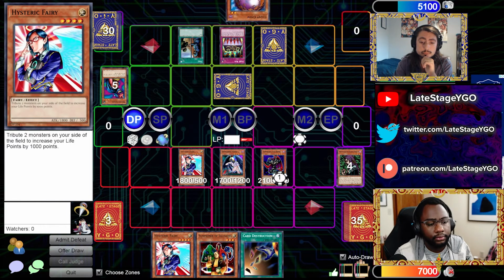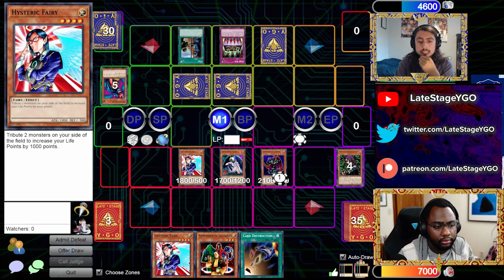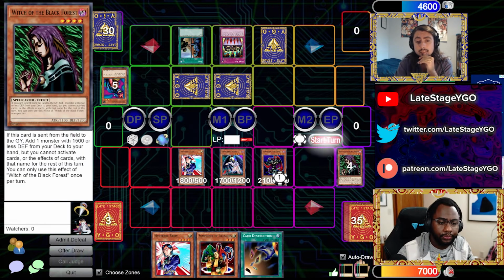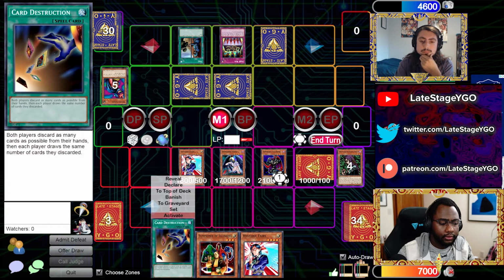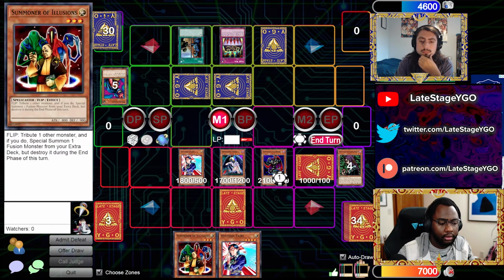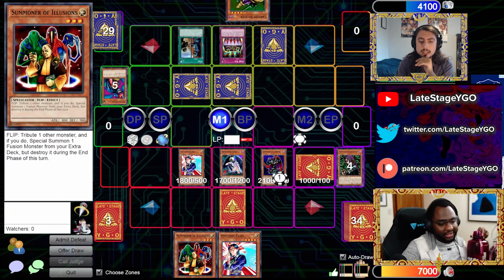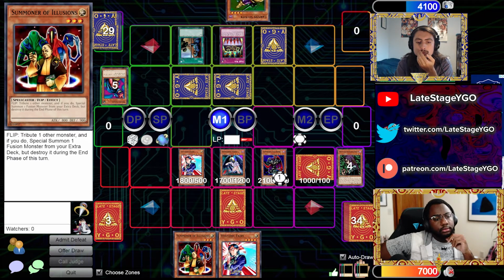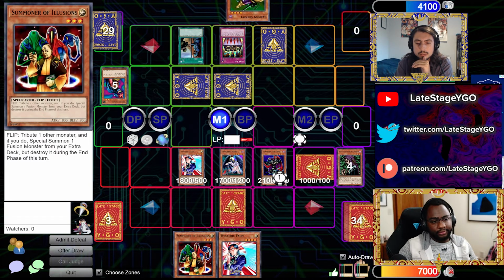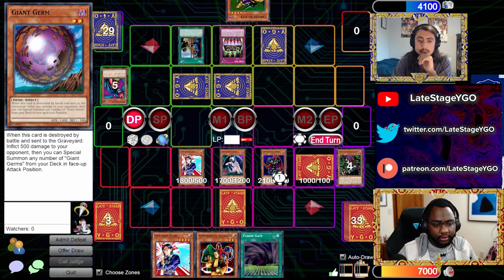Okay. I pay 500 for Fairy Box. I set. I end. I will set a card. Set another card. And I'll end. Pay 500. The downside to Fairy Box is that it becomes your enslaver. Hello? Yeah, I'm thinking. You are good to go. Sounds good. I'm in no rush. It's your turn.